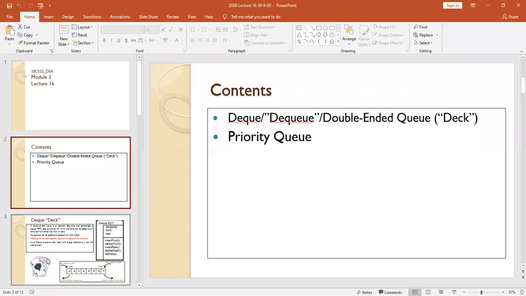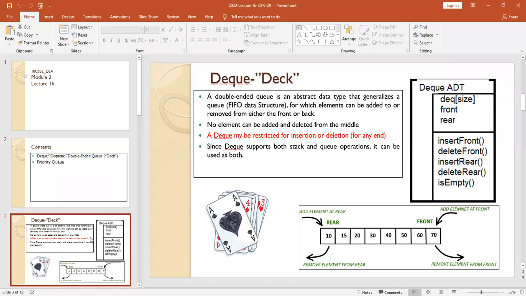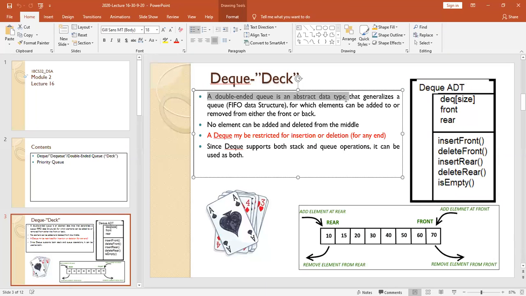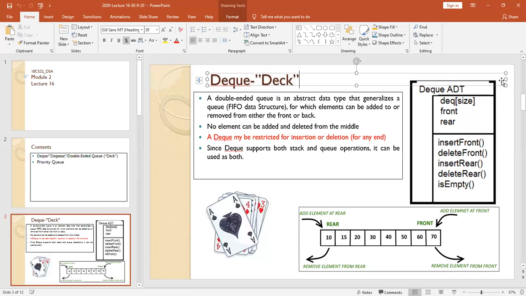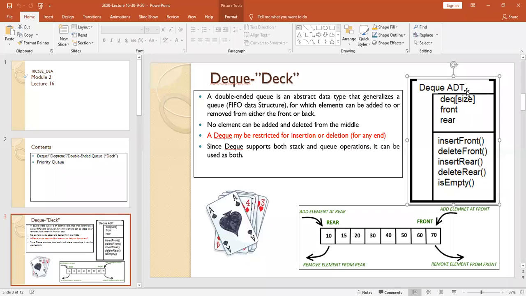So this is the concept. What is the concept you have? DQ is a deque, that means it is a double-ended queue. A double-ended queue is an abstract data type. I have given it here. Whenever I go for a concept, I will give the ADT, the abstract data type.